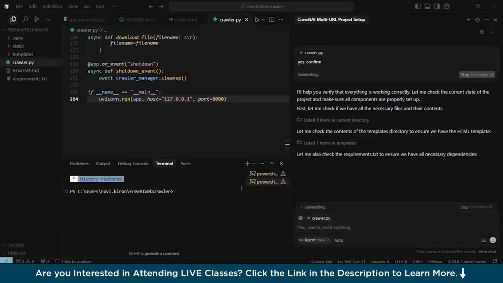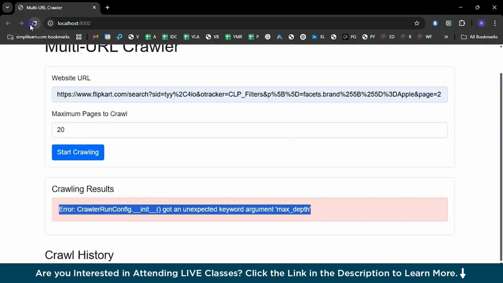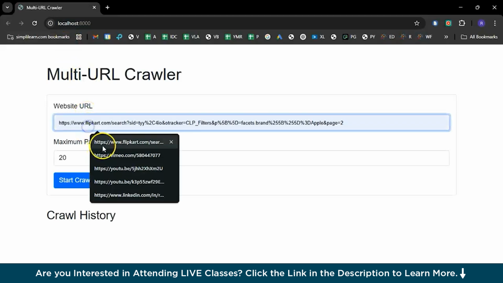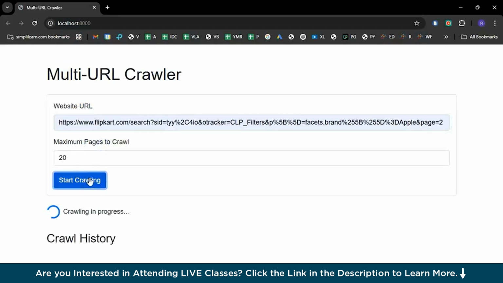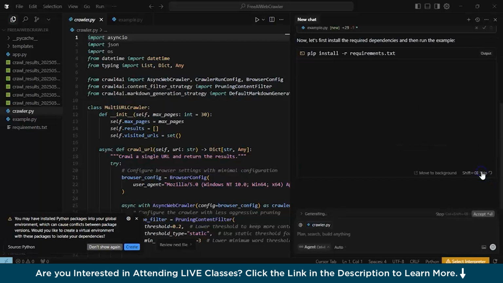So I have my web pages that I want to scroll or scrape. Let's run the code once again. Python crawl.py is getting executed. That was my first website, a Flipkart website and a Simplilearn website. It's taking some issue again. It's not able to reload. Okay. We'll copy paste the same website. Okay, now deep crawl was the error.